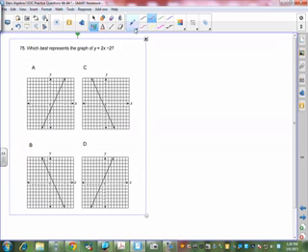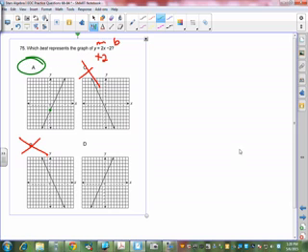Okay, this one, we are looking for a graph with a slope of positive 2 and a y-intercept of negative 2. First of all, just looking at them, I know it cannot be C or B because those slopes are not positive. Those slopes are negative. I'm looking for something with a y-intercept of negative 2, and look right there. You've got a slope of positive 2 up to over 1 and a y-intercept of negative 2. So A is our answer.